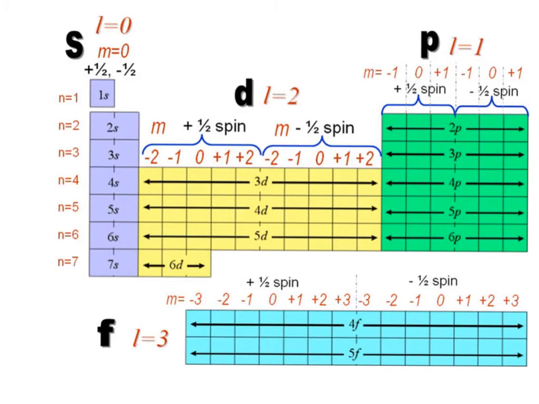The next would be your M sub L, which, in the case of the S block, would be 0. Just M is 0. Here M is negative 2 to positive 2, and it repeats. And then the M sub S is what causes it to have that split in the repeat. So plus 1/2, minus 1/2. It's just something you kind of have to look at and get used to.